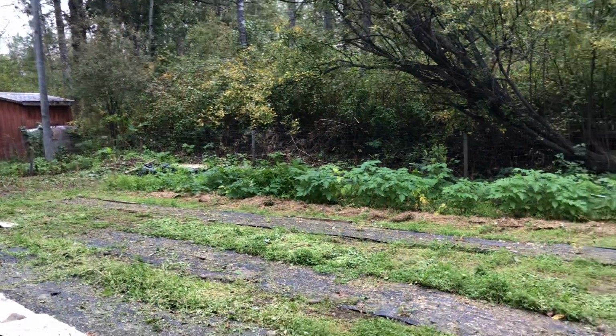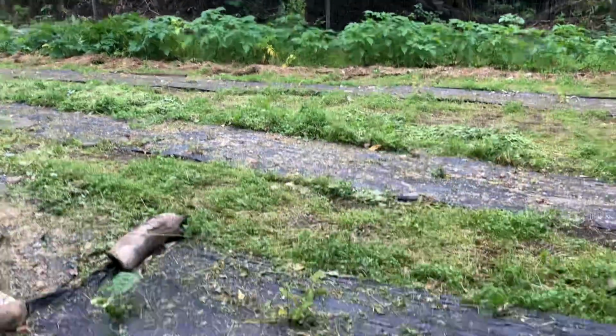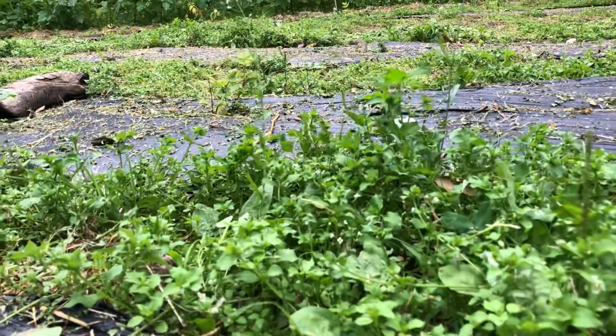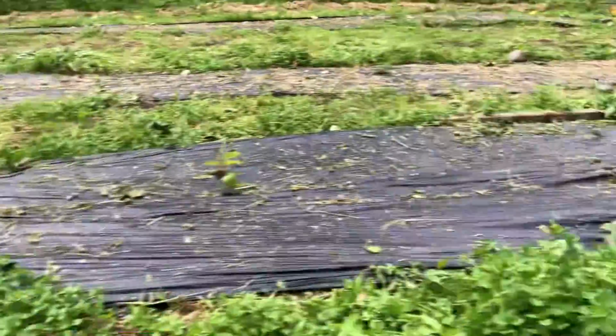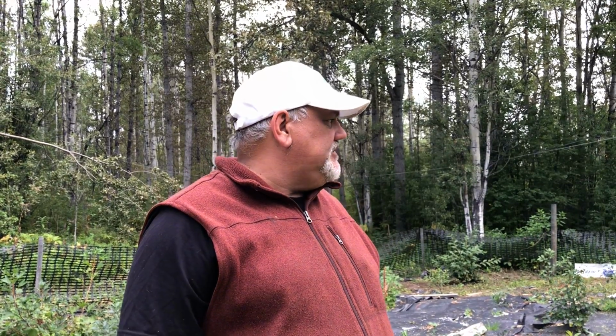Like in the other two plots that we did for haskaps, we've got micro clover being grown here. And of course, the intention there is to minimize the amount of weeding. This can be mowed, but also helps to really ameliorate the soil with nitrogen fixer like other perennial plants. These will continue to grow.